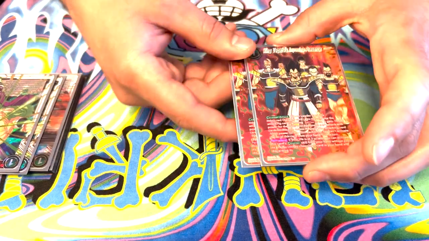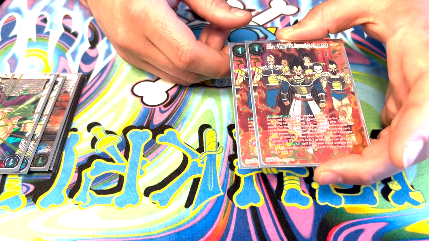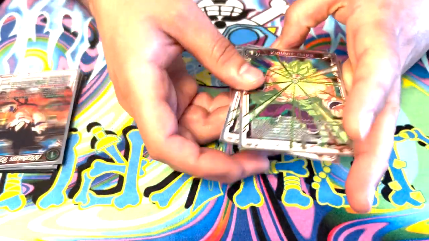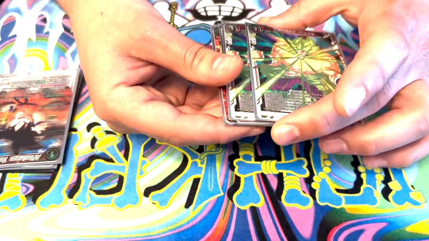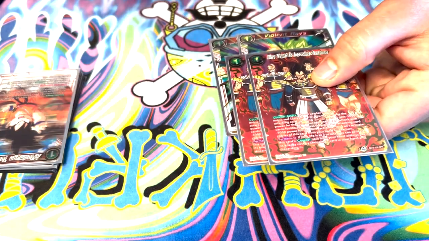So for my negates, I'm running 2 KVIP. I would consider even going to 3. I think this card's really good, but I'm just running a 2-2 split with KVIP and Violent Rays. I have the third Violent Rays in the side. There are certain decks that Violent Rays just buys you that turn, but these negates are what make this deck a control deck in a sense.